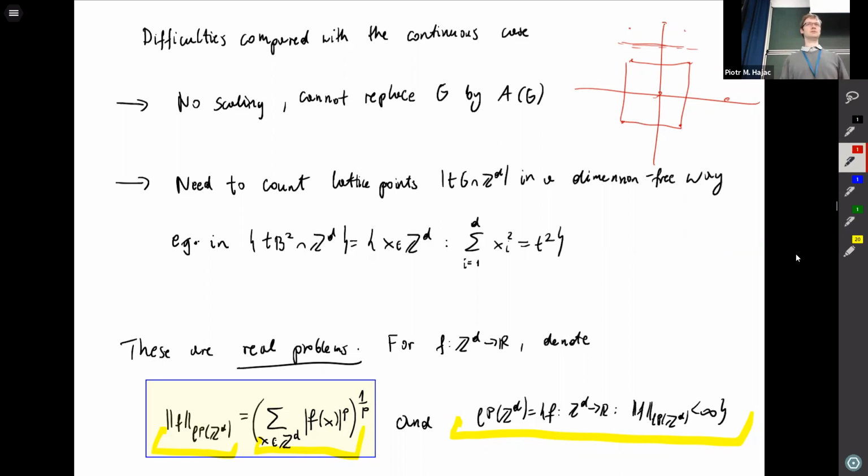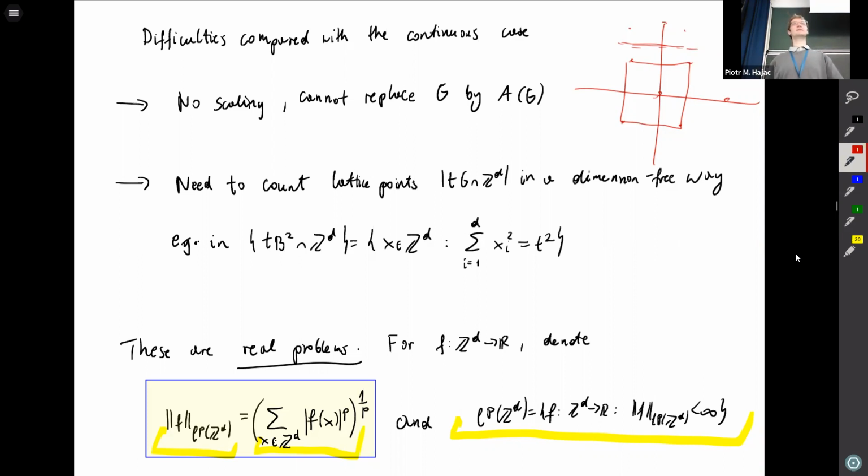In Rd, this was not a problem because if you dilate the set, you are still in Rd. And here, if you scale the set, you lose the property that you are in Zd. So you cannot scale the set. And why may this be a problem? Because you remember that for the Fourier transform estimates to work, I said that you need to put the body in the isotropic position, which, by the way, also means scaling. So I cannot do it here because I have no scaling. So already at this stage there is a problem.